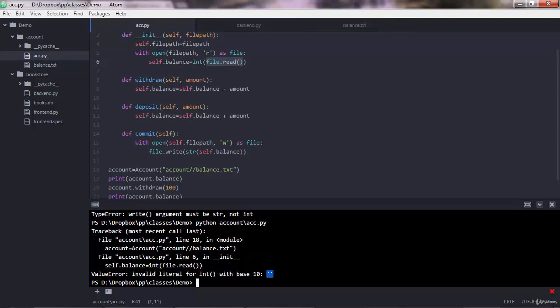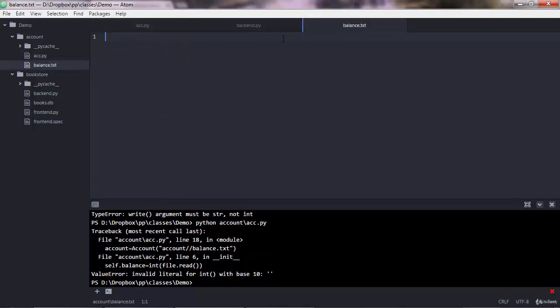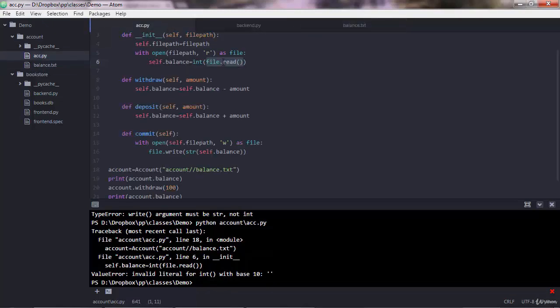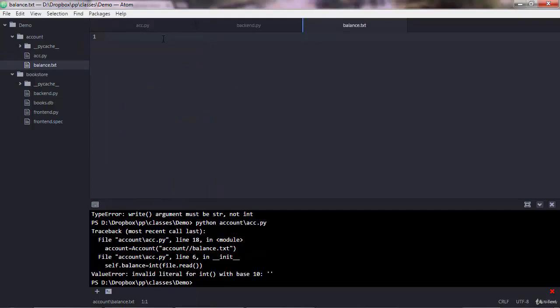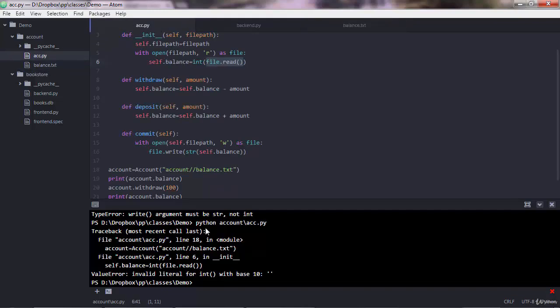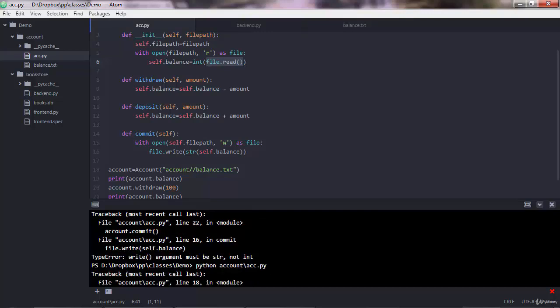So this is an empty string that is being read from this file, and then you try to convert that and it doesn't work. Now the reason that we got this empty file here is the previous error. So here, write argument must be str, not int.